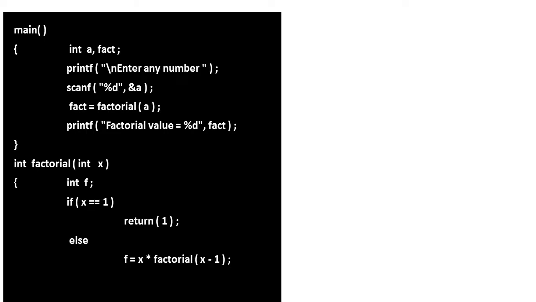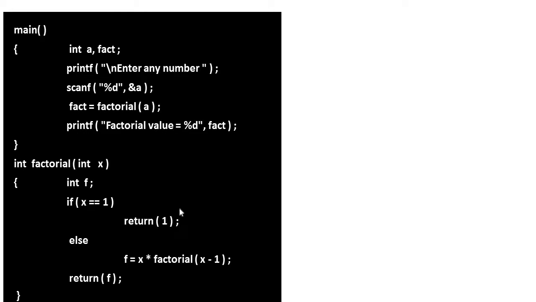Now this statement is very important. You can see over here this statement is calling the function itself. What is the name of this function? You can see this is a function call, but its argument is just one less than the previous call. Over here it was x, and over here we are now calling x minus 1. So this is a function, and within this function we are calling the function itself. So this is how it is called recursive, or I can say circular call. And finally return f. This return value will be copied into the fact variable and we will just print this factorial value.